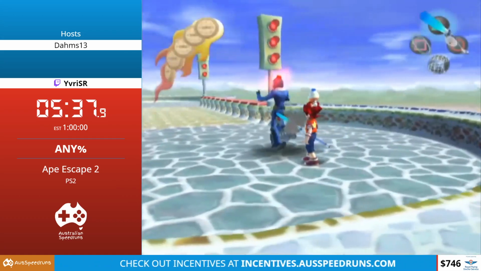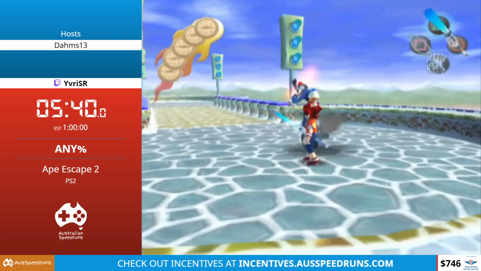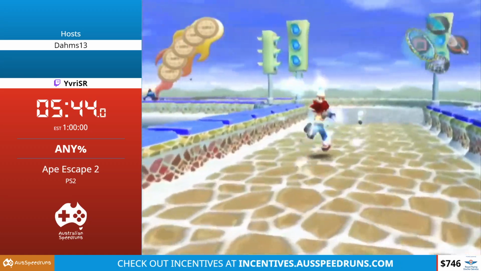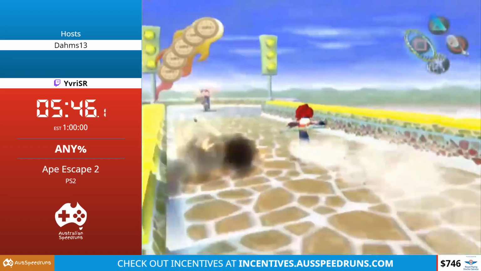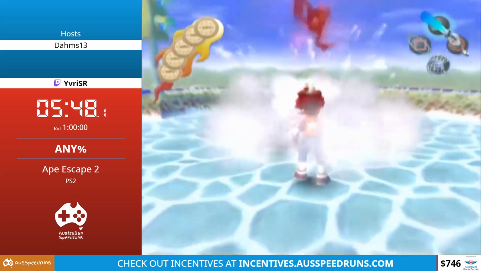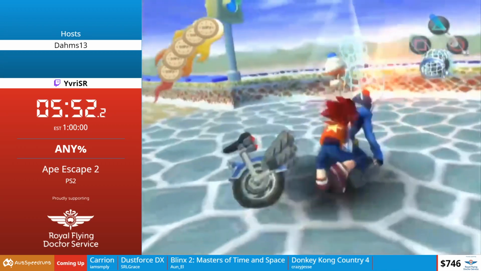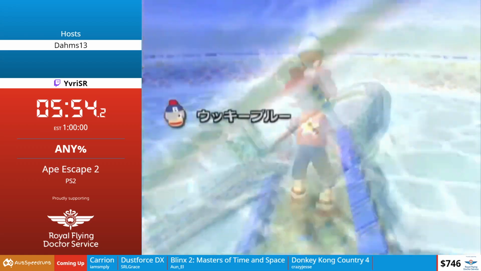We can do this, right? I think I can do this. Yeah. Alright, that didn't work. I swear I know what I'm doing. So yeah, we just hit him a few times, catch him, done.